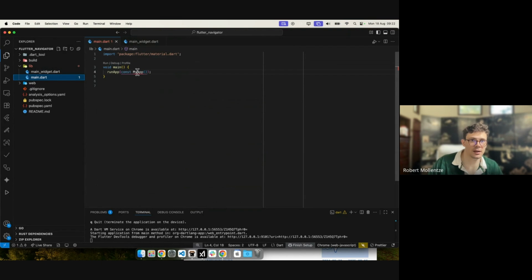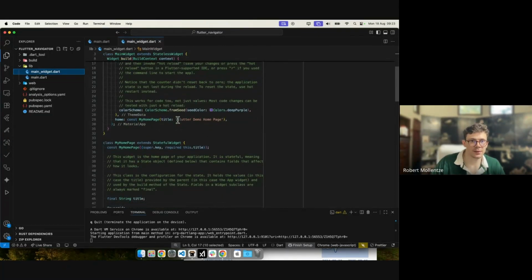So then here, I'm going to now import this file. So I go import main widget. Just make a semicolon. So now I'm importing this file and this one here.